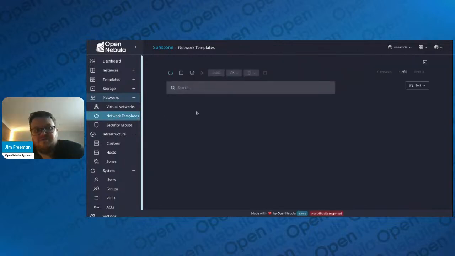Something really cool as well is this feature called network templates, where rather than pre-creating networks for your users, you create a template that your users can then provision as and when they need it. For people using alternative platforms such as Cloud Director, where you get an isolated environment, it's very similar to the org network features there, where even as a non-admin user, you get to provision your own networks based on what your cloud admins allow you to do.